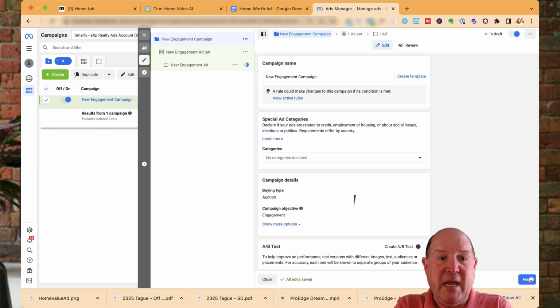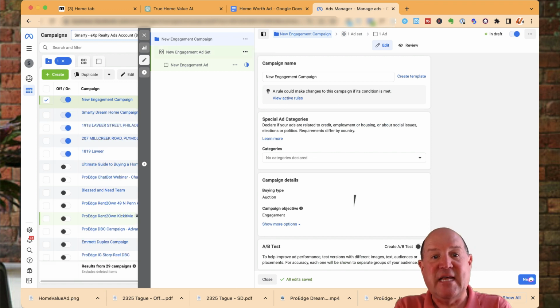I could also, at the campaign level, add additional ad sets. So I may do one ad set for a cold audience, just geographic, and another ad set where I'm targeting people that previously were on my website or on my Facebook page in a targeted campaign. One of my other ninja strategies is I get homeowner data when I'm farming neighborhoods and the ability to create a custom audience from that farm where the ad will be shown just to those people. So lots of capabilities here and power in the ad manager.